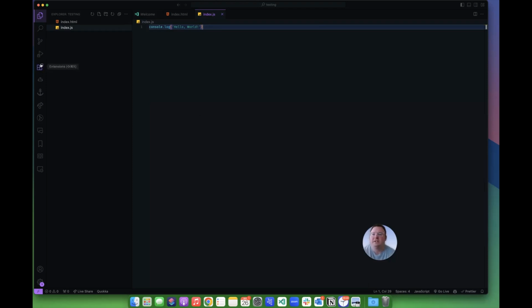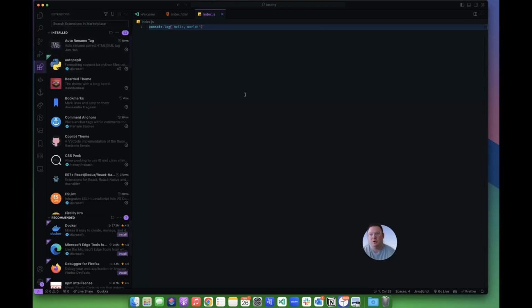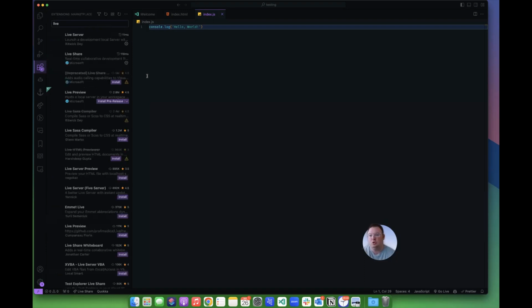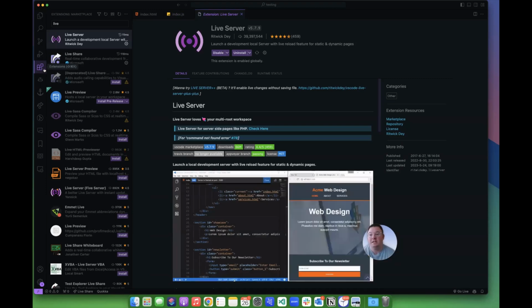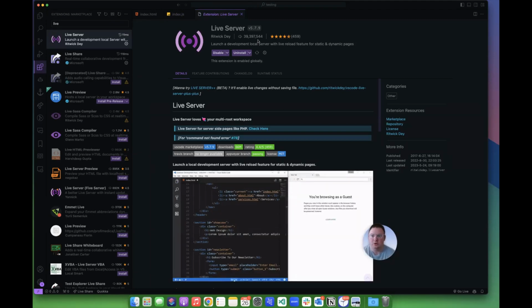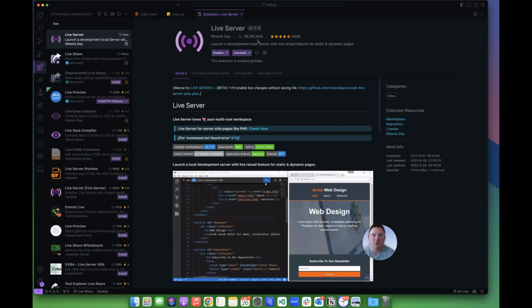So there are a couple of extensions that I will use. The first one and the most used is called Live Server. And you go to this button to get the extensions, then you'll type in live and it should be the first thing that pops up. It's made by Ritwick Day. It's got 39 million downloads, if that tells you how useful this particular extension is. Just about every developer I know has this installed. It's what we all use to pop up a fake server to serve up our website.